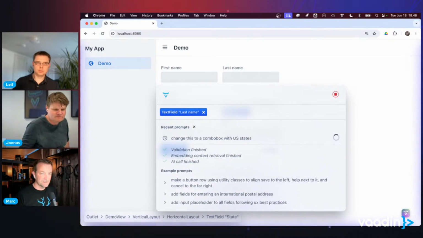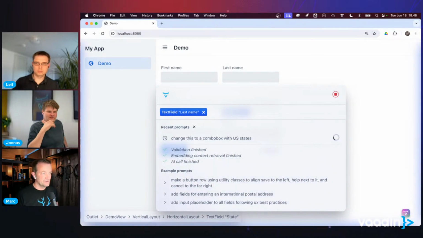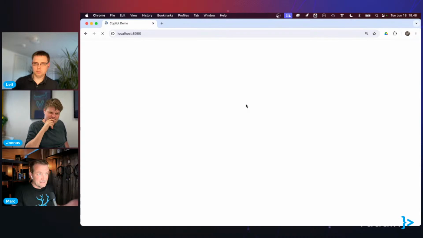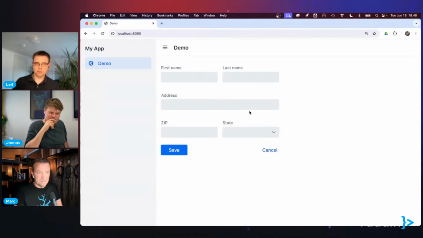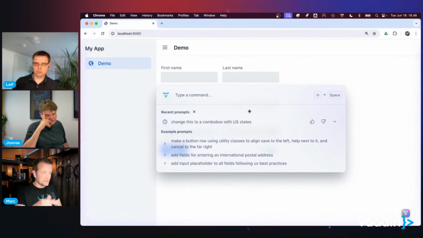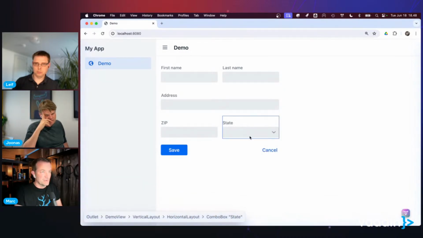One thing to notice here, of course, is that AI still has good and bad days. It can be slow at times, and as you all probably heard, a lot of them were down just a week or two ago. But instead of manually editing 15 fields, or even 5 fields, it's quite handy to have this do things. And if you saw that little reload when it was done, that's because it imported the combo box.